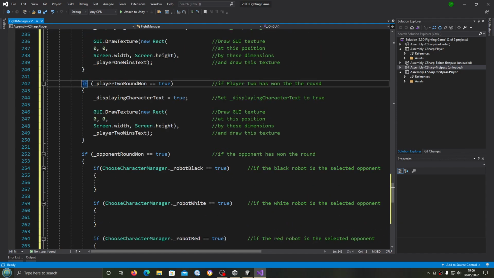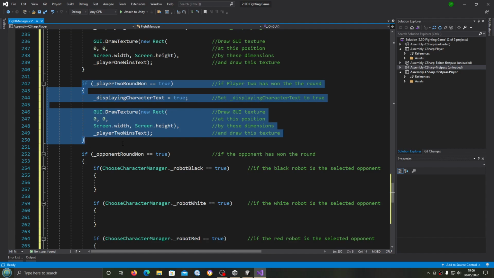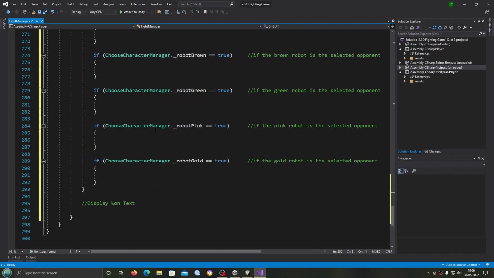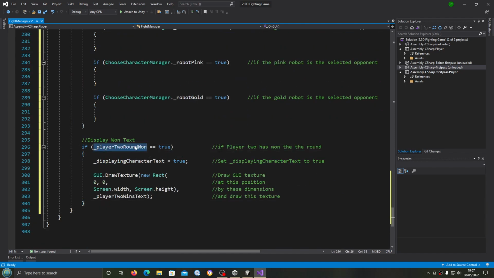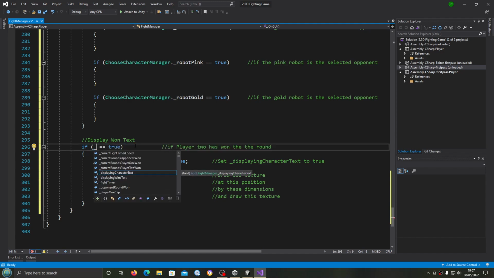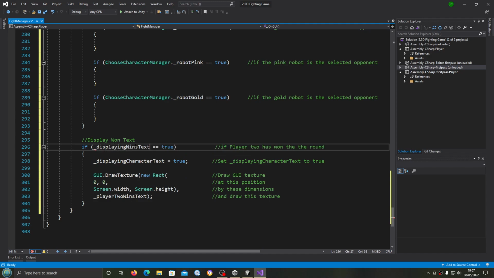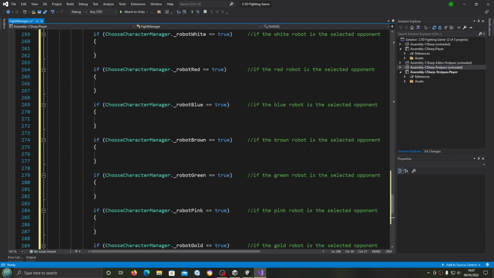So let's just copy, yeah, we'll just copy the player 2 if block, doesn't really matter, and displaying wins text equals true.